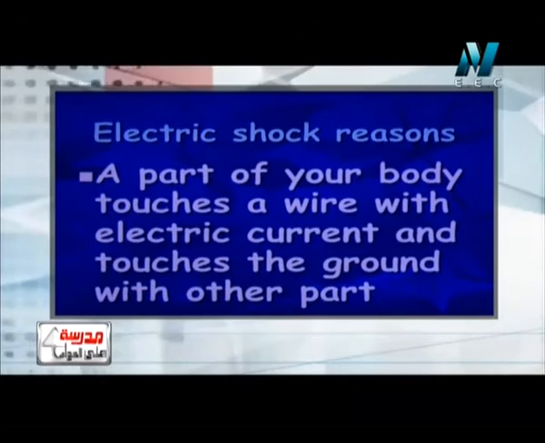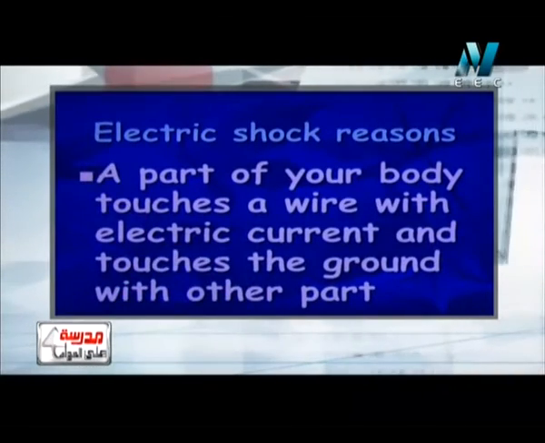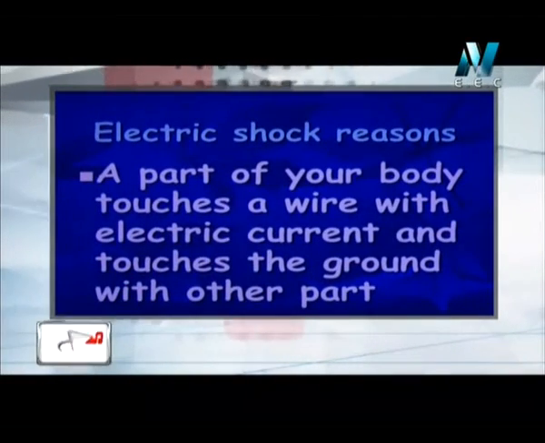Okay, so now we have studied two dangers of electricity up till now, electric fire and electric shock, and also we have studied the reasons of each one of them. Now let us complete the reasons of the electric shock. The electric shock is what happens when the electric current passes through your body. We have studied the first reason, which is that a part of your body touches a wire with electric current and touches the ground with another part.